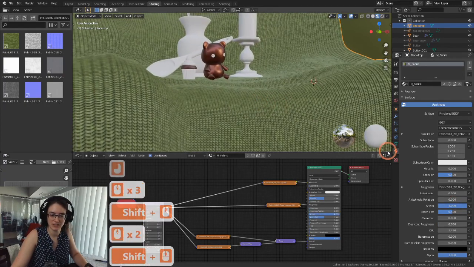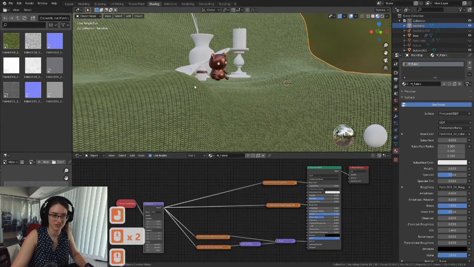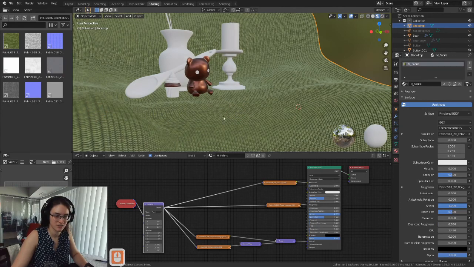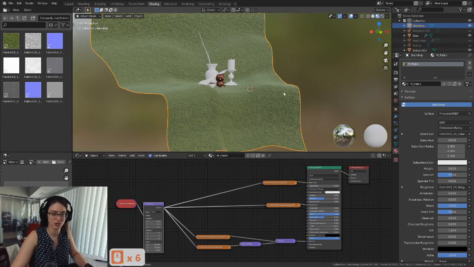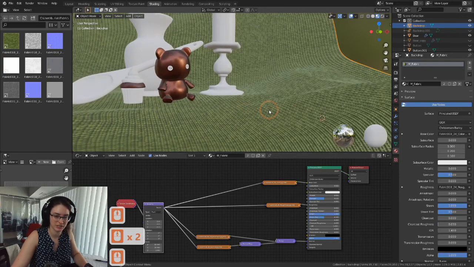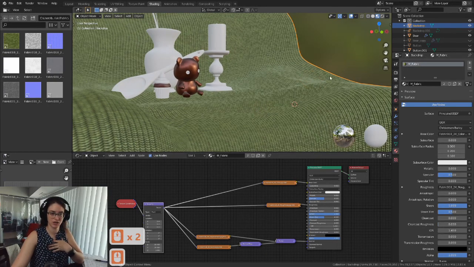You can see when I put that up to 1 compared to 0, it makes it a little bit softer looking because it's reflecting light just at its surface. So if you want your backdrop to look a little bit softer, you might put sheen on it. And then sheen tint is similar to specular tint, where if you want it to deal with light a little bit differently in terms of color.